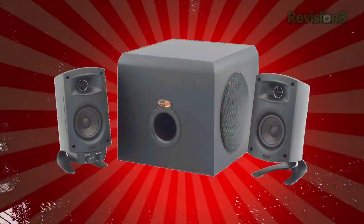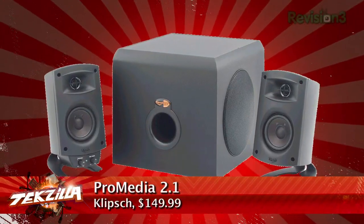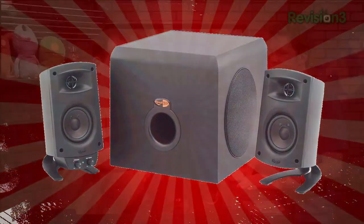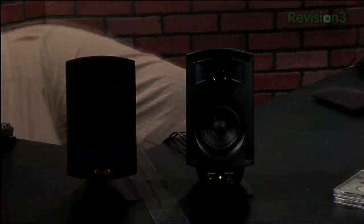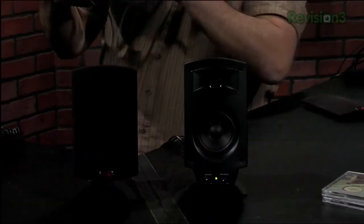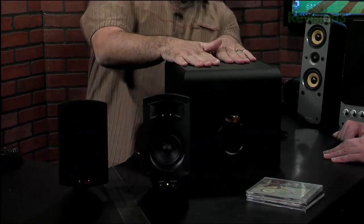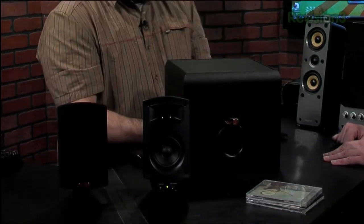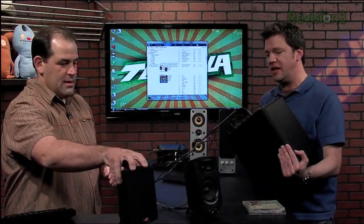Not bad for music. Nice and clean. I was kind of shocked. I expected these to be a lot more expensive than they were. These are Klipsch's Pro Media 2.1s. I'm a big fan of Klipsch's iFi, which they were selling for a while, which is an iPod player. I'm a big fan of Klipsch speakers, period. These were really cheap. If you shop around, you can find these for like $115, and the thud you hear is me dropping stuff. And it's only like a 6.5-inch subwoofer. But it kicks. One of the reasons it kicks is because it has a bash amp in it. And man, this thing throws.